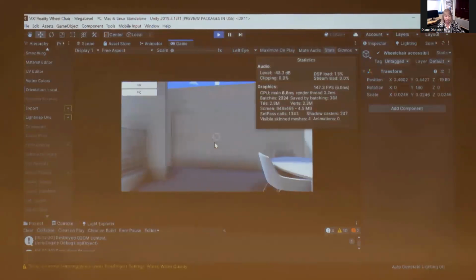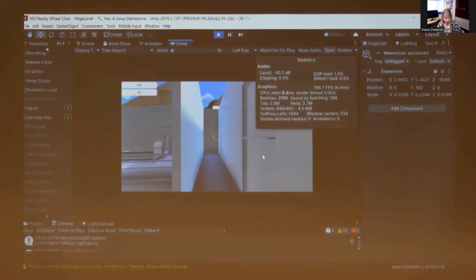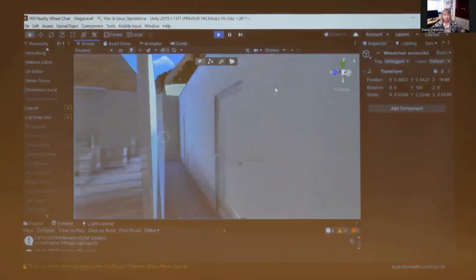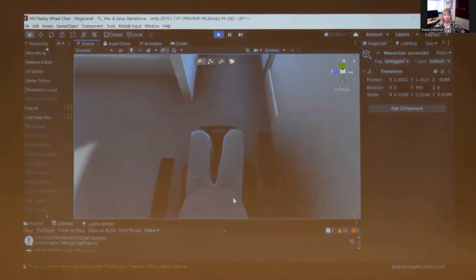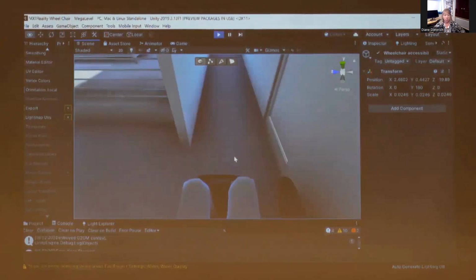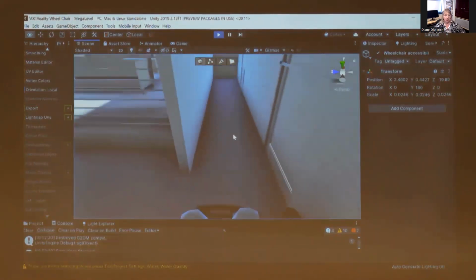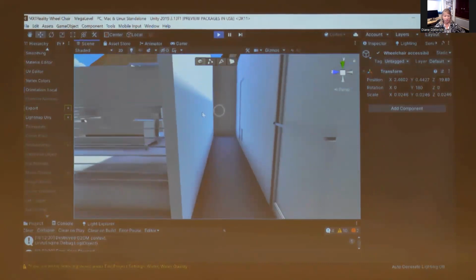He and his partner had created a gaming platform where wheelchair users could experience moving through physical space, meanwhile learning how to drive the wheelchair with the same tools that they would have if they were actually driving a real electric wheelchair. So we wanted to flip that and say, what would it be like for students to experience moving through their spaces from the perspective of someone in a wheelchair?